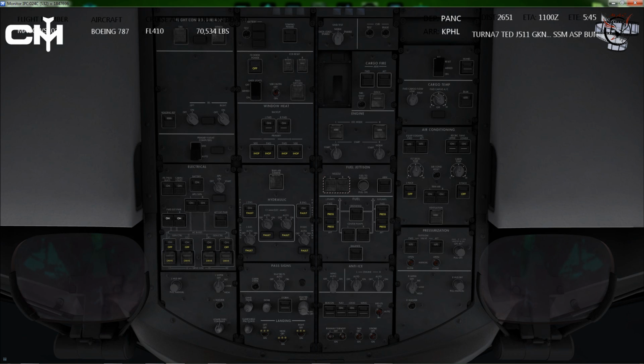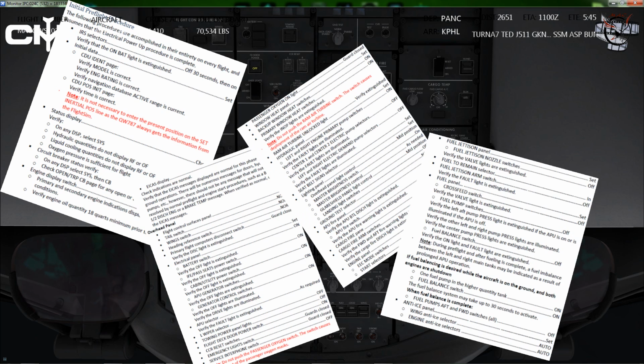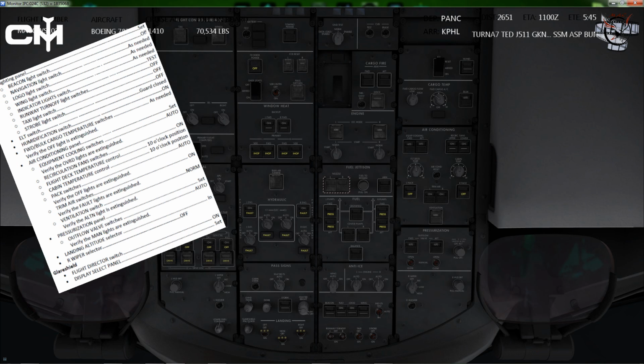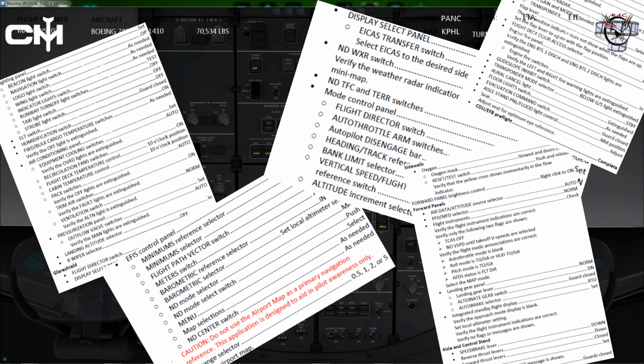Alright, let me switch pages here. And so next on our list would be APU, but we're not going to start the APU yet because we're not going to burn the fuel. We got a long flight, and that's going to take us into our initial pre-flight procedure, which is all these ridiculous checklists popping up. You see there's a whole bunch of them, and there's a lot of information to go through, and this is what typically takes us so long getting started on this aircraft.